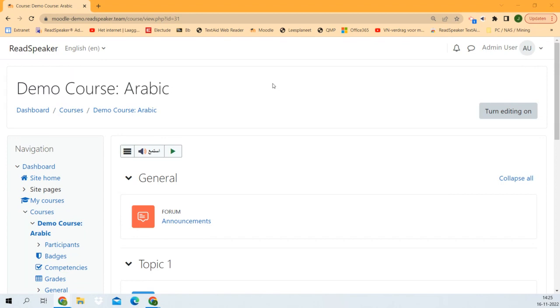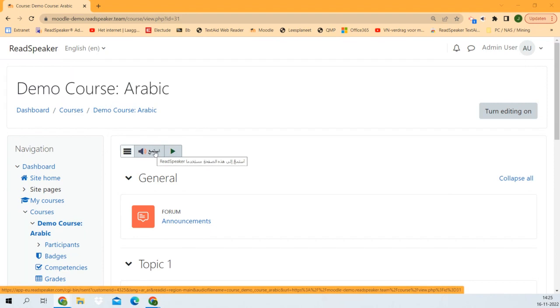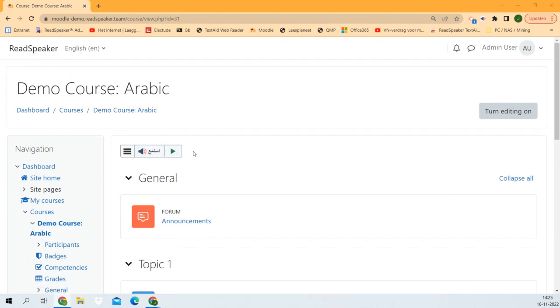In one of the previous slides, there was a logo stating that this particular listen button, you see it here, I'm hovering my mouse over it right now, is fully WCAG 2.1 AA compliant.